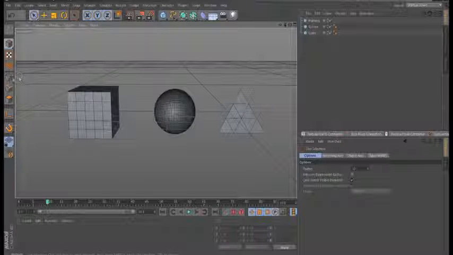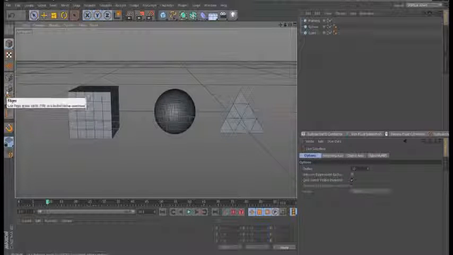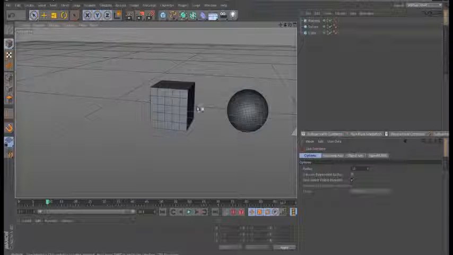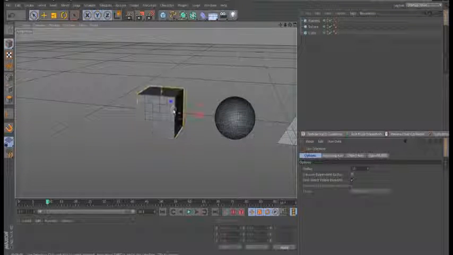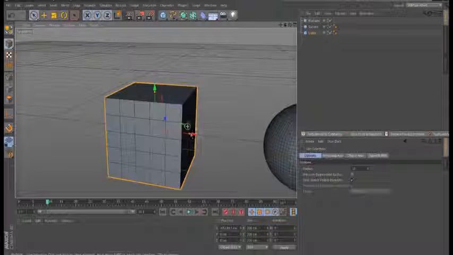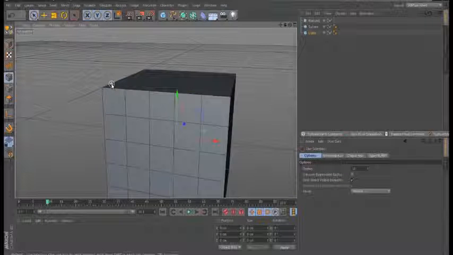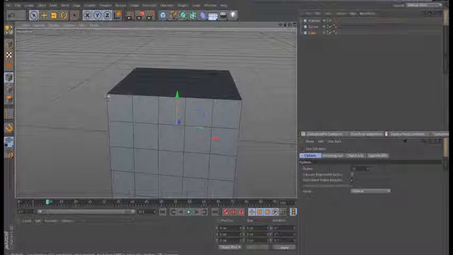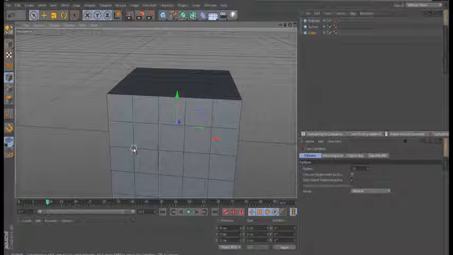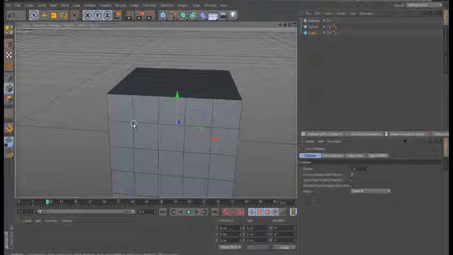So modeling. Let me introduce you to some of the modeling things. Before you can actually do anything to anything, you have to have it selected. So here we have a cube selected. This means it's going to be using the points. As you can see, each of these, where the lines intersect, is a point. As you probably learned in math, lines intersect and they make a point. Then you can also have lines, which are not points, but lines. Each line is separate when it connects to a point, like a line segment.